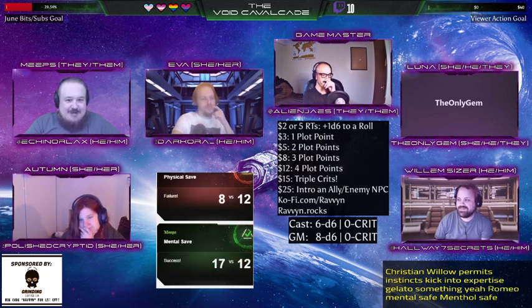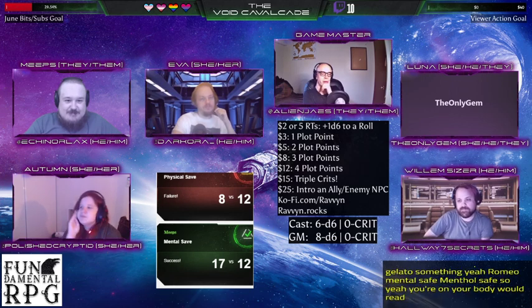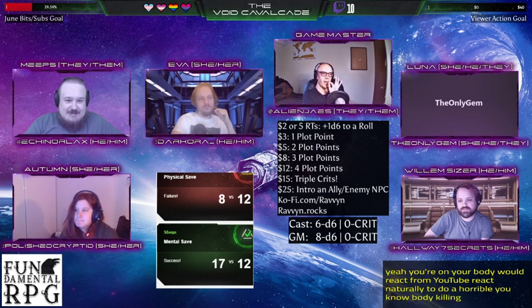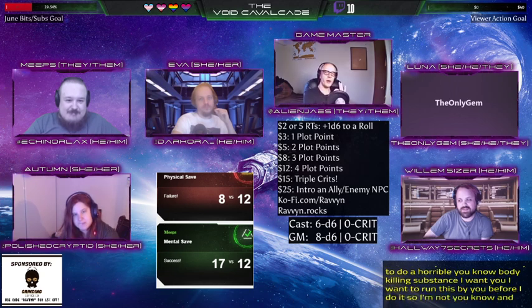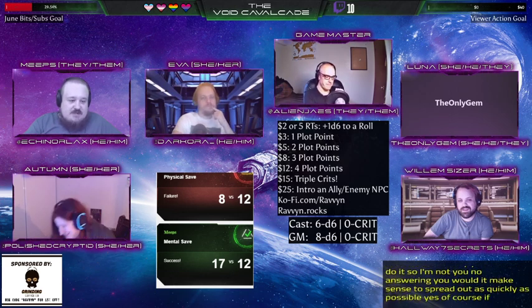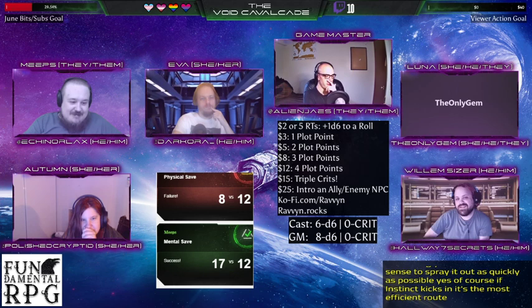So yeah, your body would react. The upper Meeps would react naturally to a horrible, body-killing substance. I want to run this by you before I do it, so I'm not hamstringing you. Would it make sense to spray it out as quickly as possible? Yes, of course. If instinct kicks in, it's the most efficient route. Okay, so Meeps, you eat it.